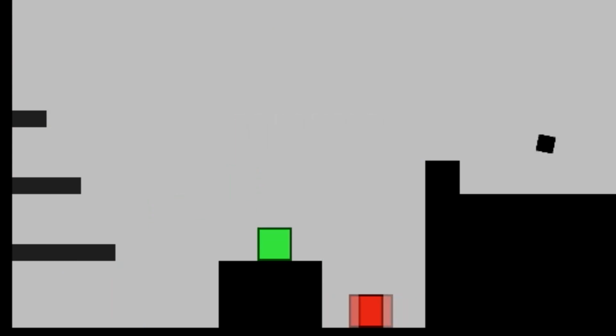Today we're going to be looking at doing one-directional platforms. What I mean by that is something that you can stand on, but that you can jump up through from underneath or from the side, and also press a button to drop down below, as opposed to just our regular walls. It is a subject I've covered before in a different video, but I'm going to be doing it again for the new platformer series, and I'm going to be showing you a totally different new method of doing it.